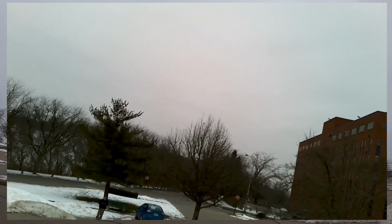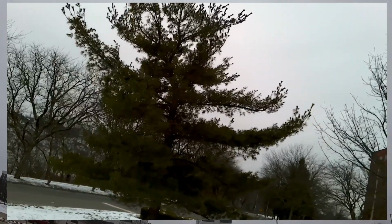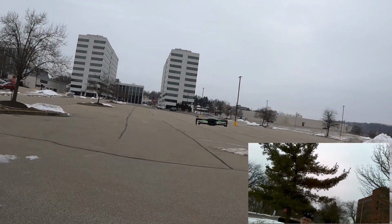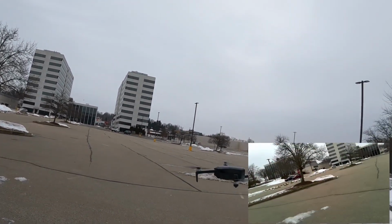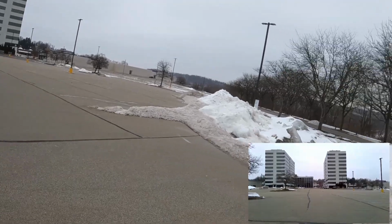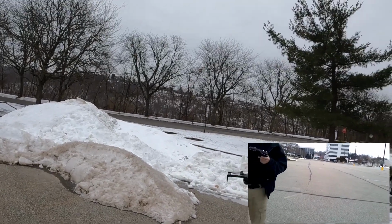It's flying pretty well. You know, they don't recommend you using these drones in below freezing temperatures for sure, but so the camera went a little goofy. The gimbal, it's probably cold is what it is. You can see it's tilted sideways. Because that's what the FEMI X8 does. Yeah, the cold weather, it really affects the motor, the gimbal motors. So that's probably what's going on. There, it's straightened out a little bit there. But it's definitely affecting it, no doubt.